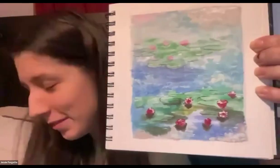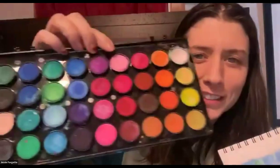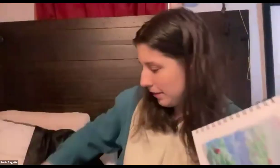Yeah, Jesse, what'd you come up with? Nice. And that's with watercolor? Is that watercolor she's using? Actually, I'm not entirely sure. It's one of those pre-made palettes that you get, and I don't think it's watercolor because it's a little bit chalky. Oh, okay. So it might be more like a gouache. Cool. Okay. Beautiful work. Really sweet.